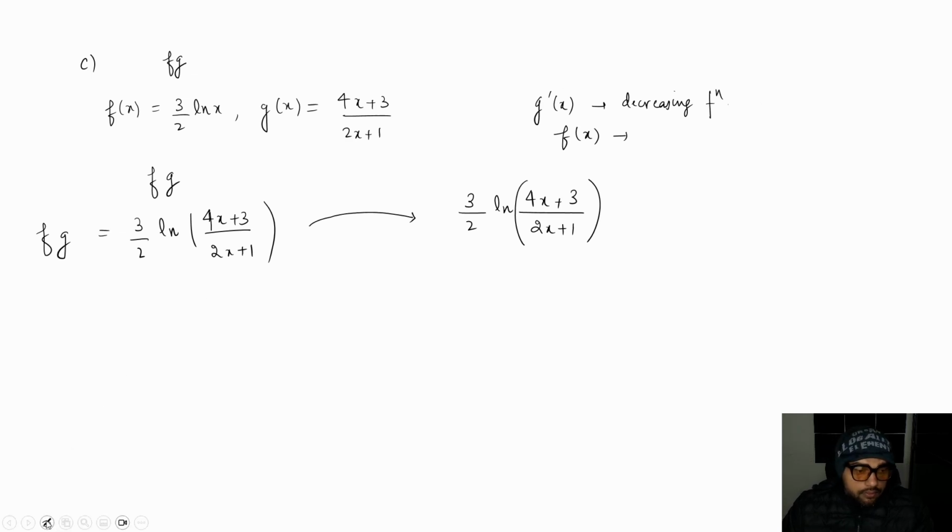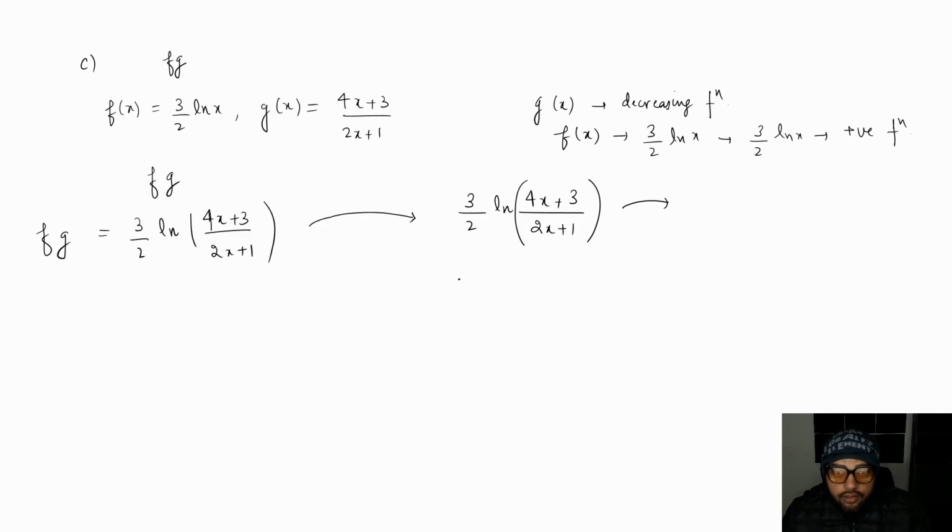So wait a second, g(x) is a decreasing function, which we have already proven. Now f(x), that is 3/2 ln x, this is the functional value of x. So we know that it will always be a positive value. So 3/2 log of x will always be a positive function. This we already know, because this is a logarithmic function, it can't be negative. Means the function f(x) is a positive function and the function g(x) is a decreasing function.